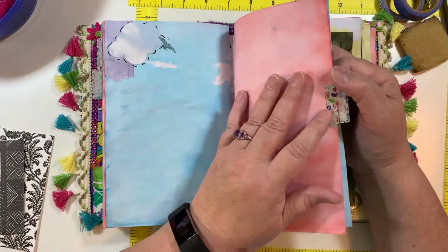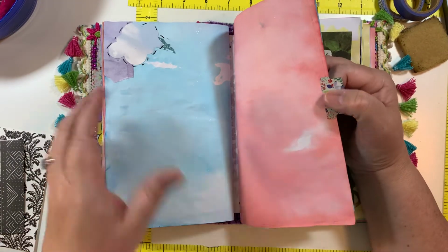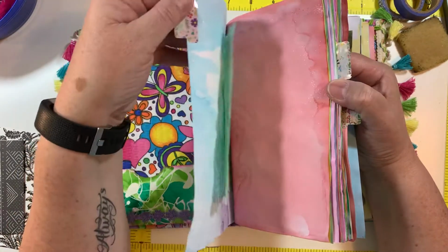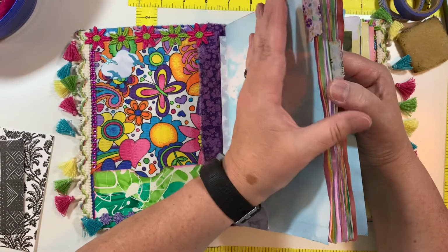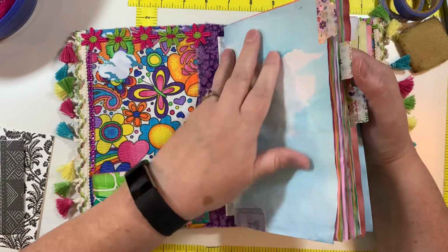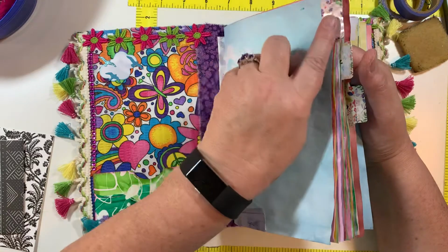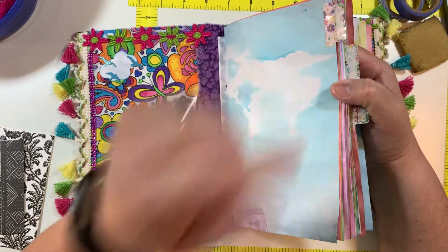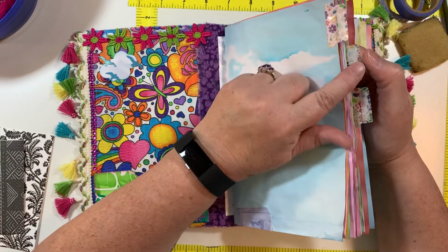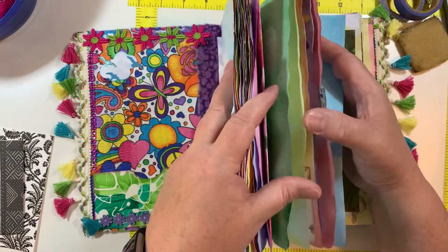And I put these tags on. These tags I got, and I might cover them up with something else, but I like them because they're flowery. They're not called tags. Tabs. They're called tabs. They're pretty flowers, and not that long ago I bought a new journaling Bible for myself, and I bought the tabs that had the books of the Bible printed on them, and they came with extra ones, and these are the extra ones, so I like them. Here we go.